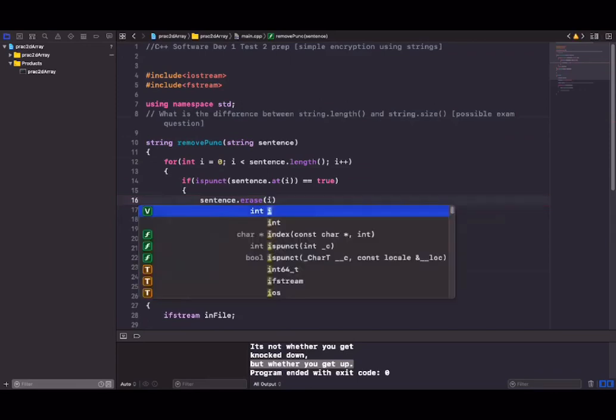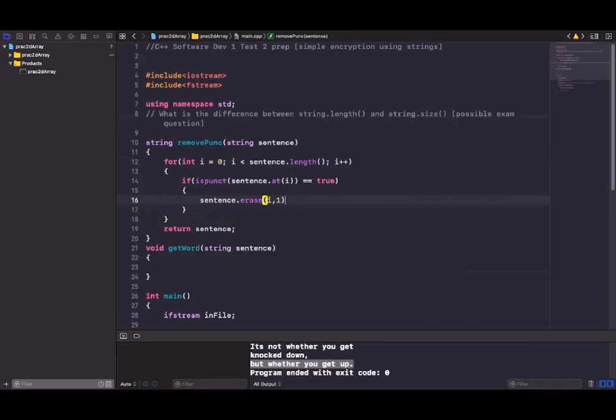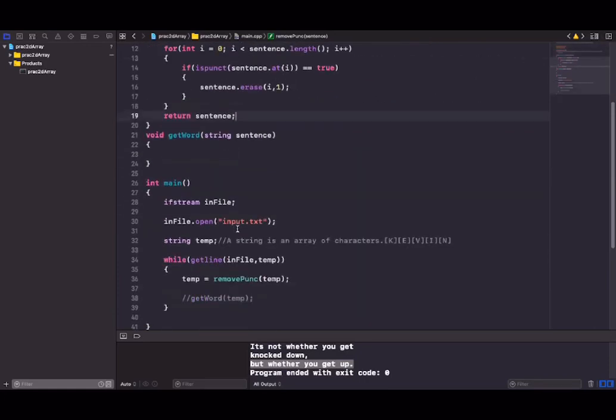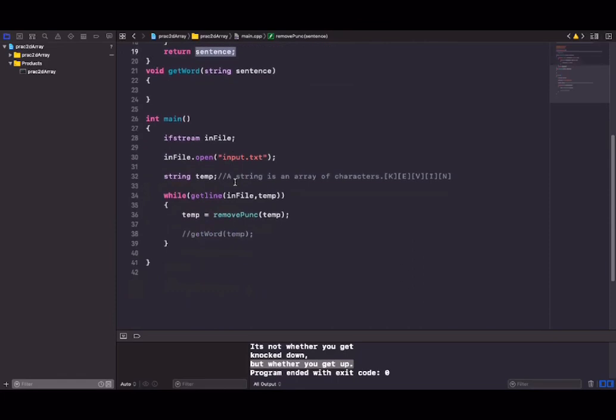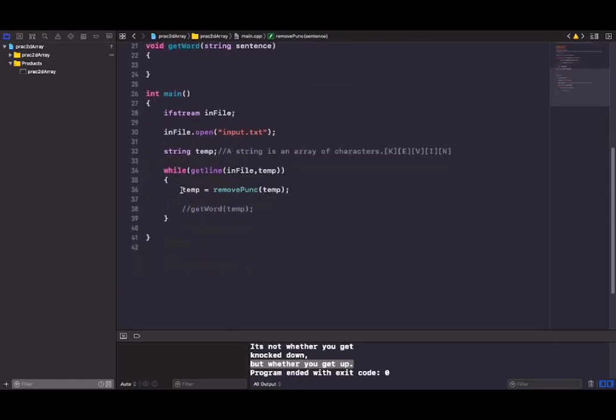Index is i, the position of the punctuation, and I'm removing one character because I'm moving through one character at a time. After it clears everything, I'm returning sentence, which does not have any punctuation in it, and that sentence will be returned to the variable temp.